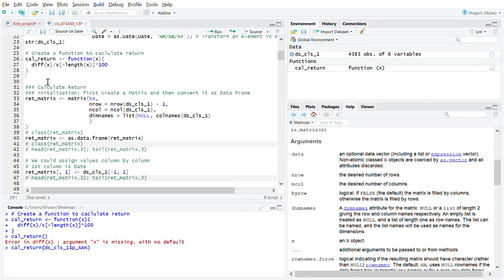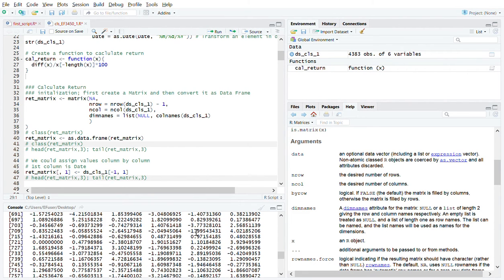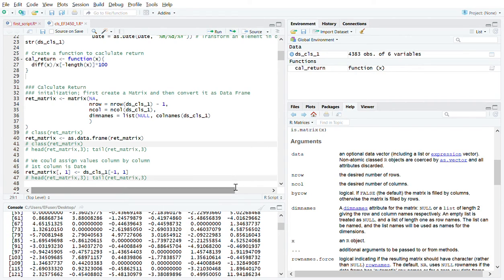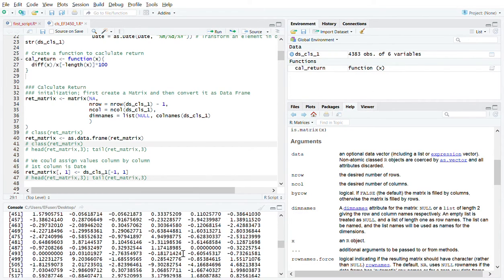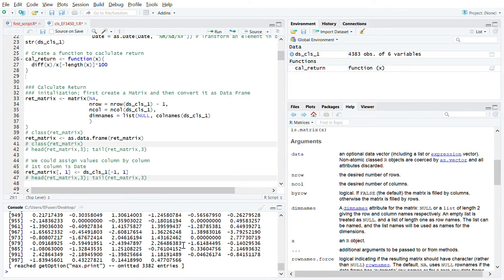So if we actually press enter, it's going to perform some operations, but the output is not going to be stored in the global environment. We know that it does something, but it's not saved, so we can't verify and we can't further act on these computations. So what do we do? We can assign it to an object, and let's give it the name r_an, and we use the assignment operator to assign the computation result into this object.